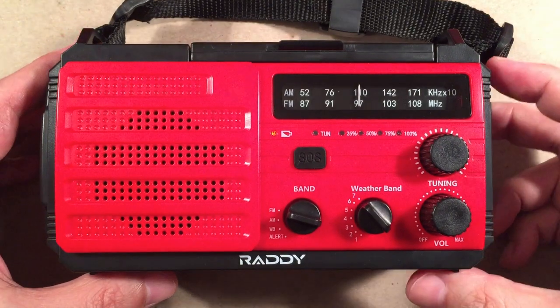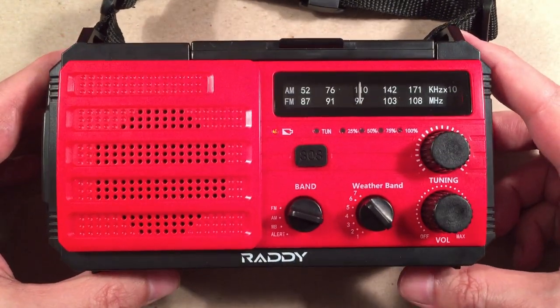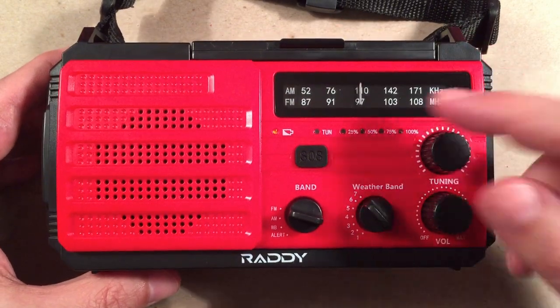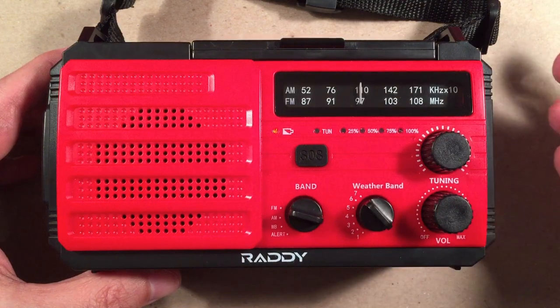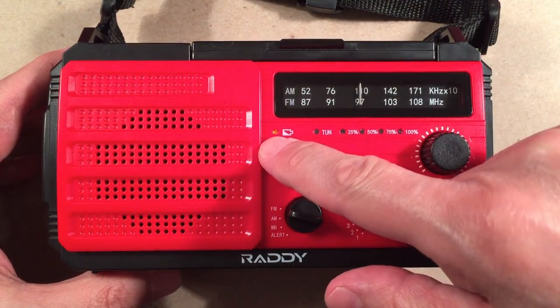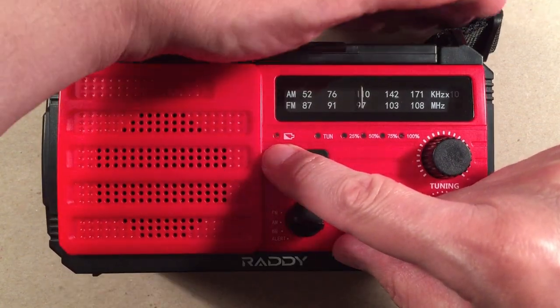Like some of those radios, like the Sanjin MMR99, that thing's a rock monster. This one is not. We got a little dial here, as you can see, AM band on top and FM band on the bottom. Pretty basic. We have a charge status indicator here. Turns red when we're getting a charge, like say from solar.